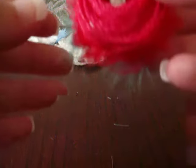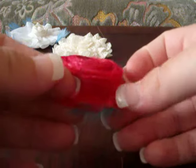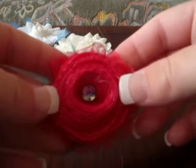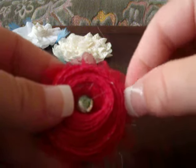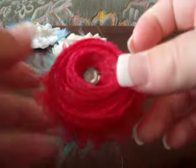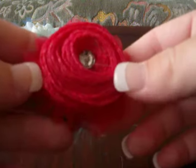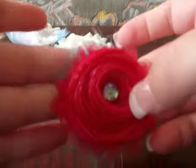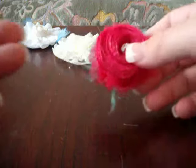I just made this one using some organza ribbon. Trisha, who's a little shabby chic on YouTube, she used a white organza ribbon with a wire in it. And I found this pink one, which I showed in my first craft haul video. And this is what I made with it — I really like that and I put some mint green feathers behind. So this is that one.